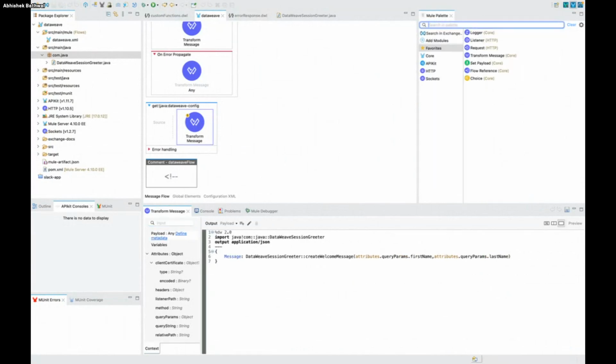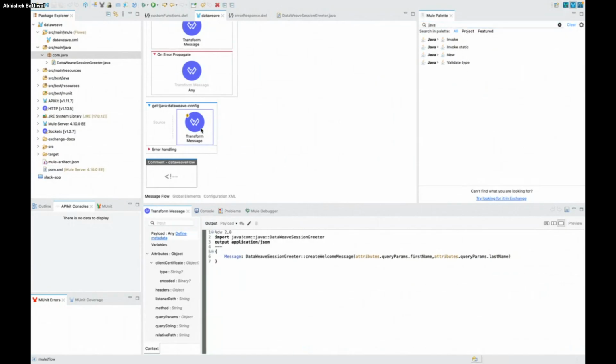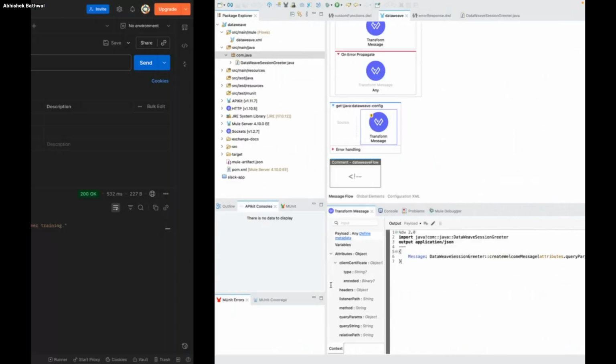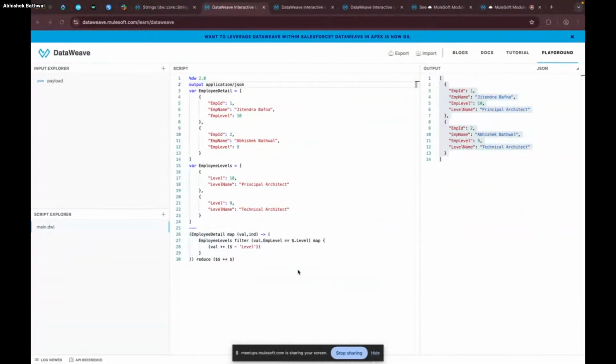There are different connectors available and you can use those, but you can also use DataWeave. This is just to show how powerful DataWeave is. It can also call your Java functions within your application. If you want to apply any other logic to the output, you can simply do that. You don't need different connectors, one to call it, then get the payload and do it. You can simply do it within your DataWeave and get the output within itself.